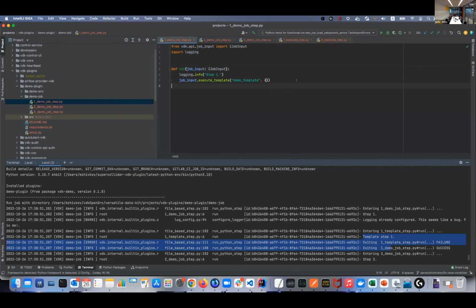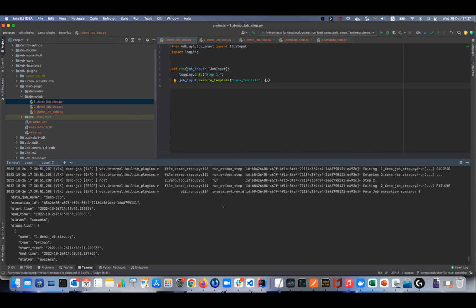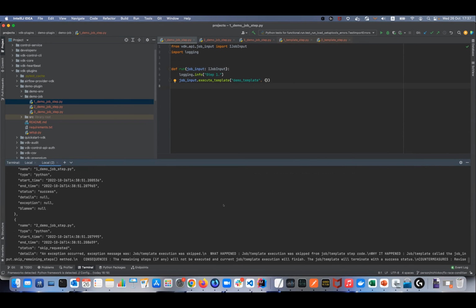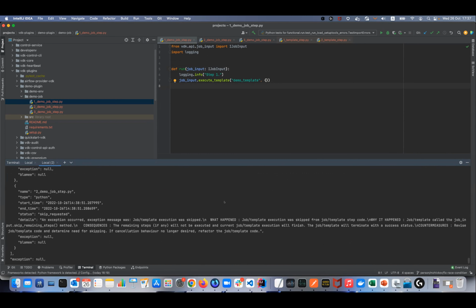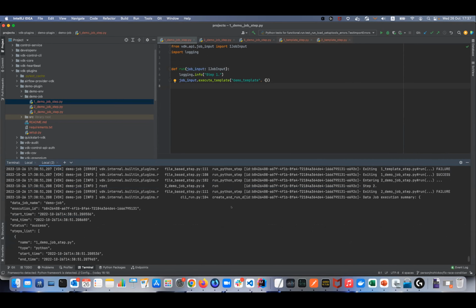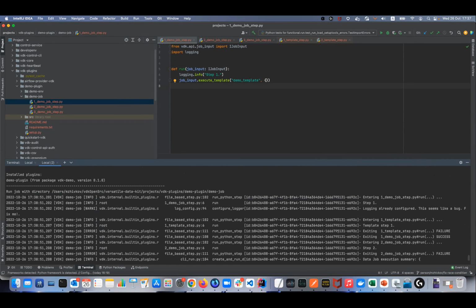Why does the step where the skip method is called fail? It says failure. Shouldn't it be success and simply the next step should be skipped? It said skipped, maybe success, and it says skipped. Oh, yeah, right. So I think this is related to the internal working of VDK, and maybe we'll have to look into that and make it more user-friendly. But yeah, I hadn't noticed this actually.